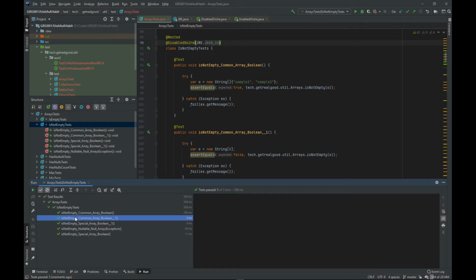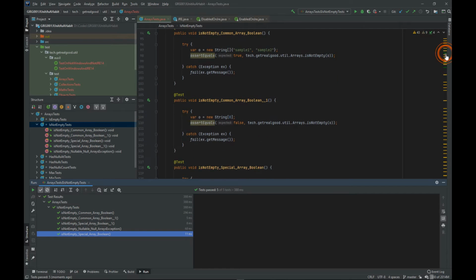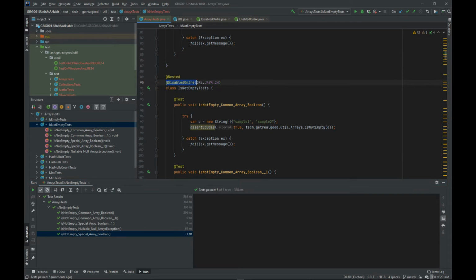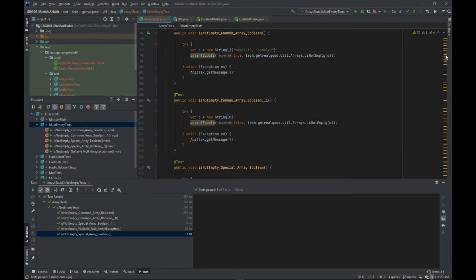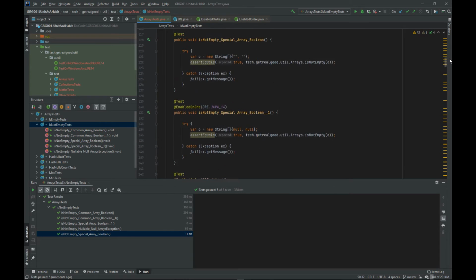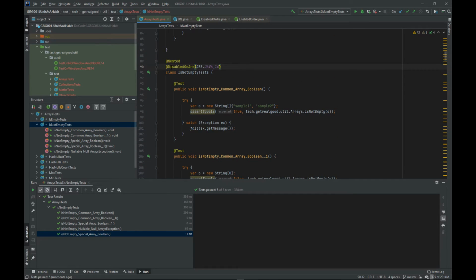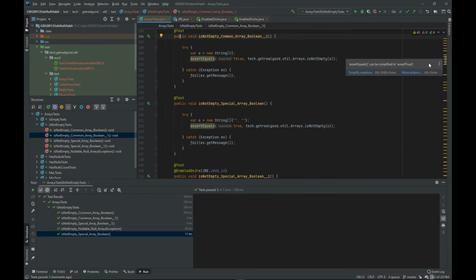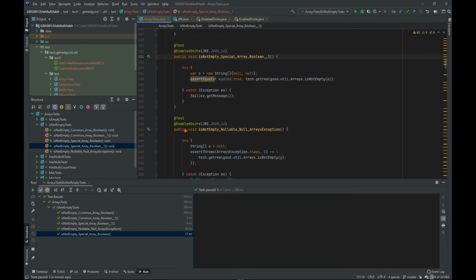And you see here that strangely all of it runs and disabled on JRE has absolutely no effect. Whereas based on JUnit documentation, we would be inclined to think that this would be disabled, this would be disabled, this would be disabled, this would be enabled, and this would be enabled.